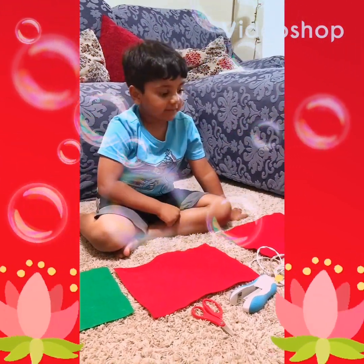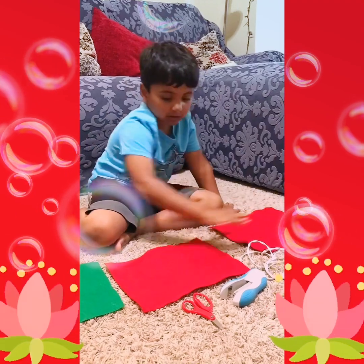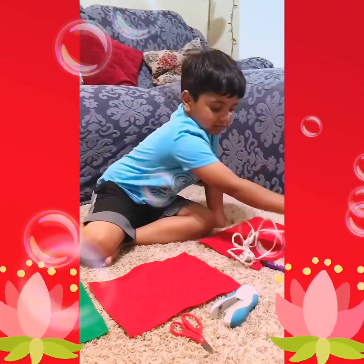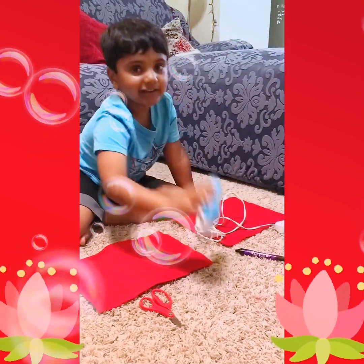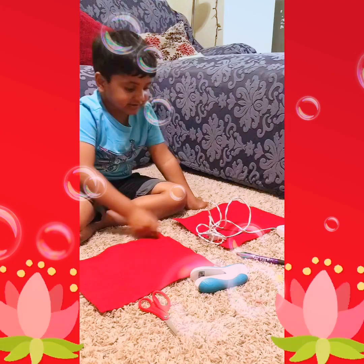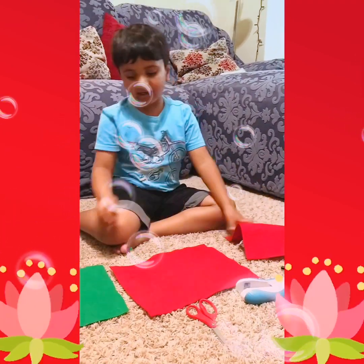Flower. So first step, you need all the items. You need a hot glue, you need a pen, you need a stapler, and you need a scissor, and then you need just some craft felt, 2 reds and 1 green.